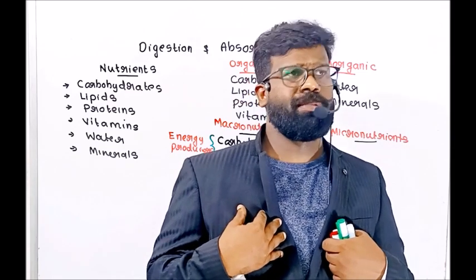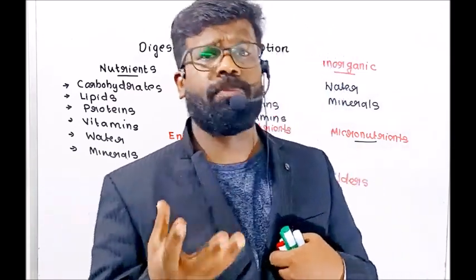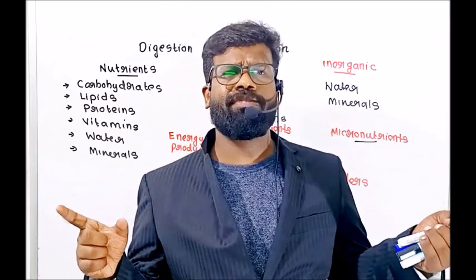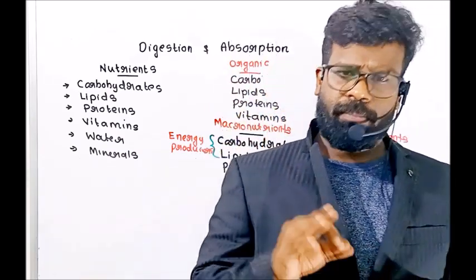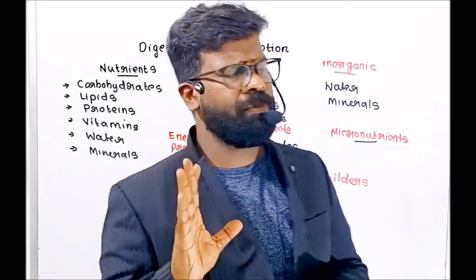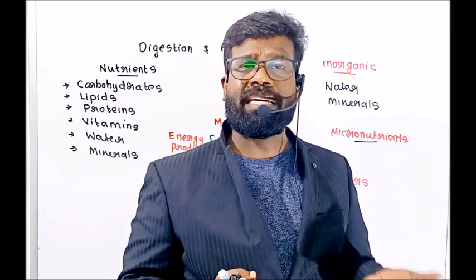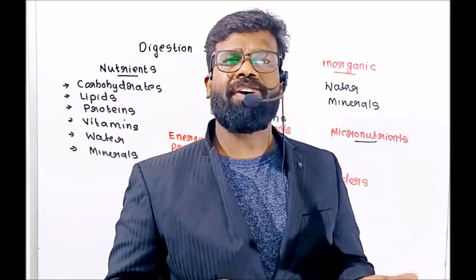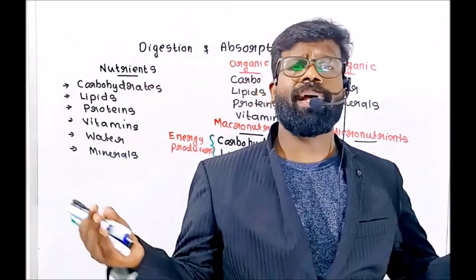Vitamins. For example, vitamin B12 is needed for the synthesis of hemoglobin in our RBC. If this vitamin B12 is not there, we can't survive. We will die because of anemia, because vitamin B12 is an important component in the synthesis of hemoglobin for RBC. And almost all enzyme action needs cofactors. Most of the cofactors of enzymes are vitamins. Without these cofactors, they can't act.